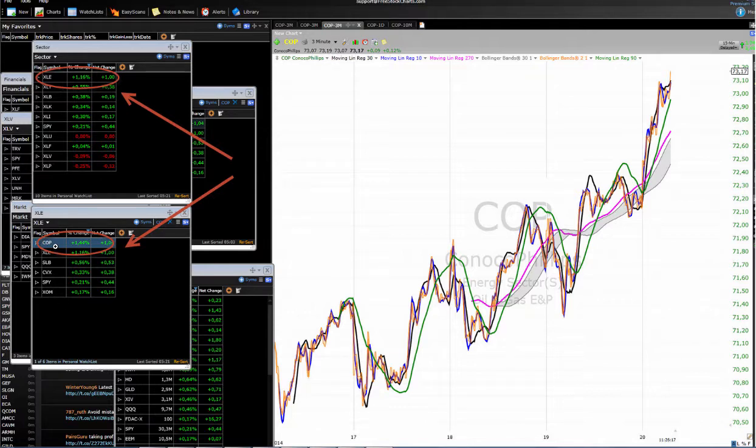So his target of interest is ConocoPhillips, and when he looks at a 5-day, 3-minute chart, you can see this thing pulling away, hitting new highs, well, the 5-day highs, and really zooming. You can see the 270 regression line is up. The regression line ribbon, the noise zone, is also pointing up, so it's extending itself. So now we want to chase, but what we're going to do is frame the trade.